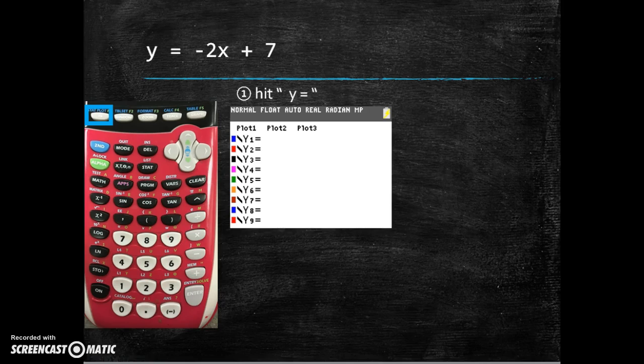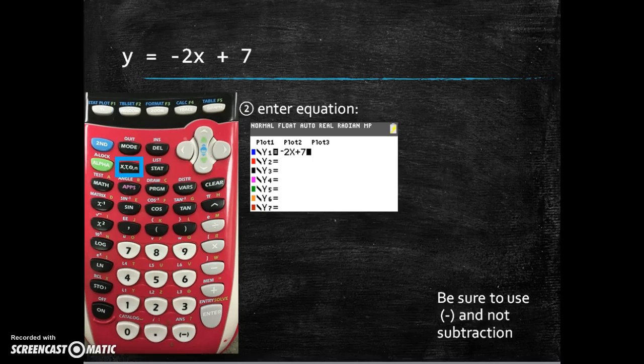We're going to start with our very first equation. So in order to get this into our equation, into our computer screen, this is my generic computer right here, love it, hit y equals. So the y equals button right here is the very top all the way to the left, y equals. You're going to hit that and you should see this screen pop up. Next thing I want you to do, if you do see that screen, is to go here and enter in the equation. That's the second thing we need to do. So first you hit y equals, then you're going to enter the equation.